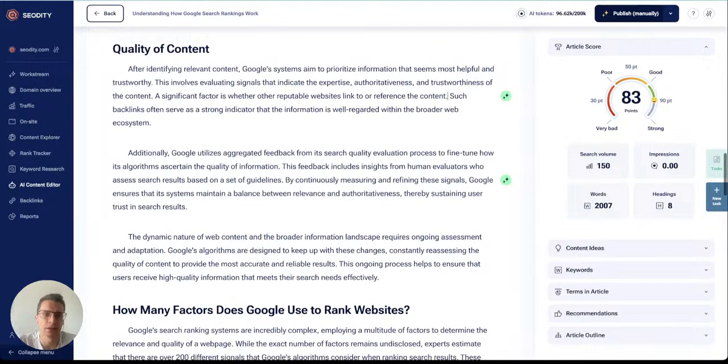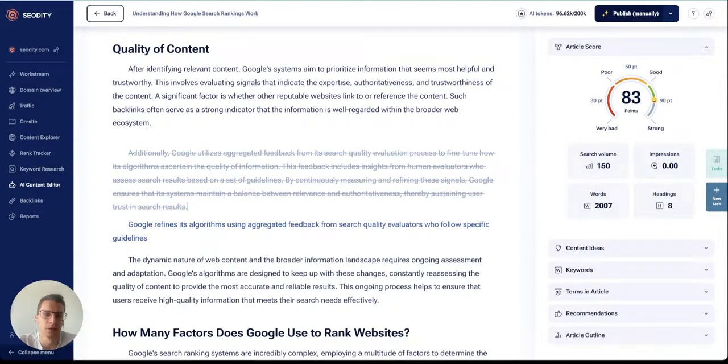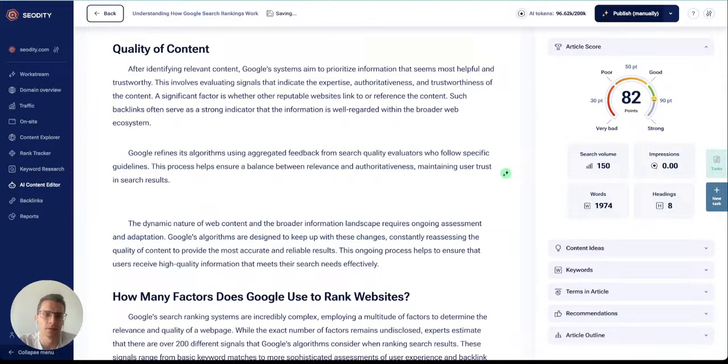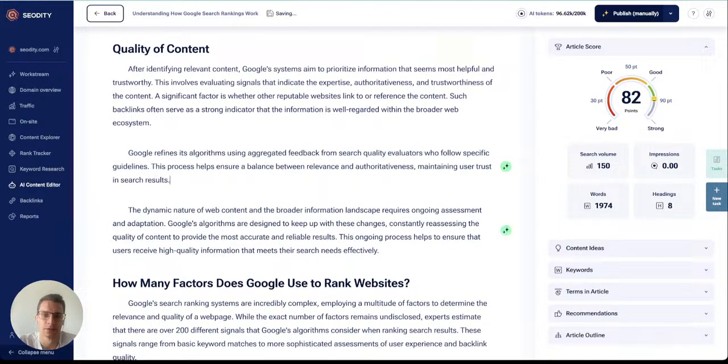If you don't like some of these paragraphs, you don't like the voice or something, you could click this icon here. For example, if it's too long, we can make it shorter, and it will give you a proposition of shorter text. You could also choose your own prompt.